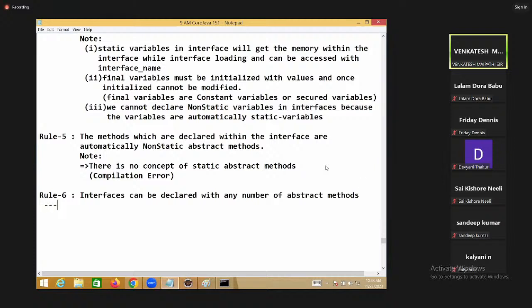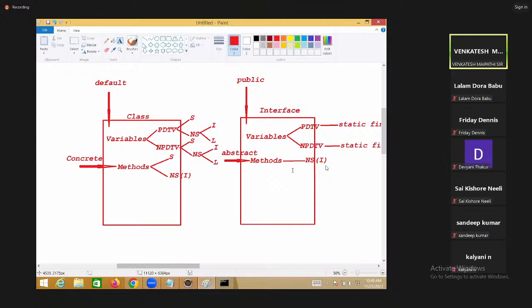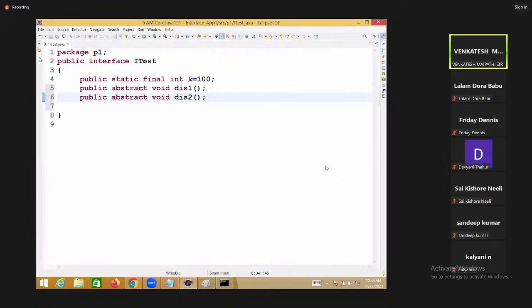So here I'll stop, because next I must write the program and come. Up to now, here abstract methods, here concrete methods. How many abstract methods can you write now? Any number of abstract methods you can write. I took an example of 2 abstract methods. Tomorrow I'll conclude this program. Don't miss tomorrow's class. Tomorrow I'm going to introduce the remaining rules, and the program and diagram will also come. Interface diagram will come. Tomorrow interface will almost come to an end, because it is a short unit.